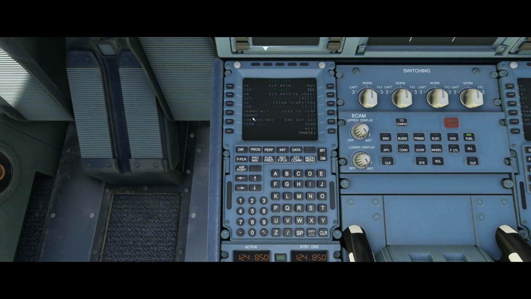And there we go. Alright, and next we have our runway over here. It says 36 center. Our slats, retard to shift, I don't really mess with that. And then we have our flaps / THS. And apparently this THS is not yet simulated. So flaps we will fill in. And then our flex to temp. This is pretty much the temperature at what the engines will be running at. Or, you know, the outside air temperature.